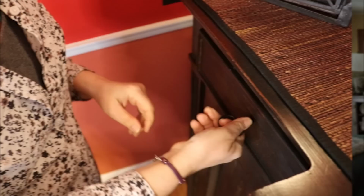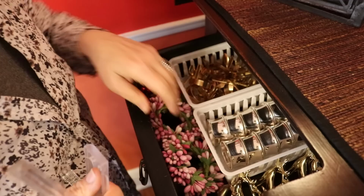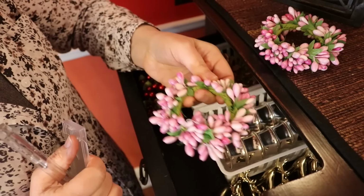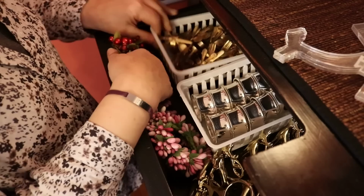And let's start. All right, this thing right here. Well, like I said, this is actually pretty organized. This is where I keep all of my napkin rings. I do have these here. I don't really use those, to be honest. They're cute, but I don't know. I have used them in the past to decorate the top of pillow candles. Like you put the candle in the middle and they go at the bottom, so I guess I'm gonna keep them, but this is pretty much the way I need it. I just need to organize this a little bit better. Okay, so we're good. So that's just napkin rings. Yeah, I don't have to declutter anything out of this.